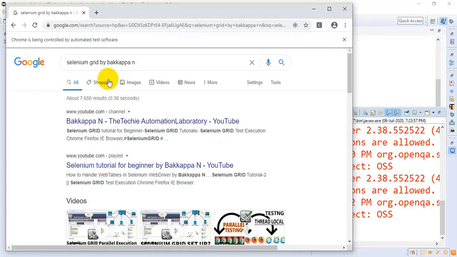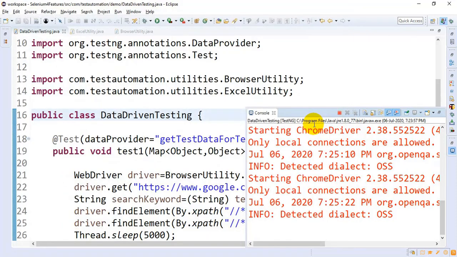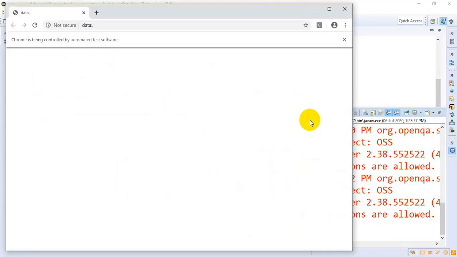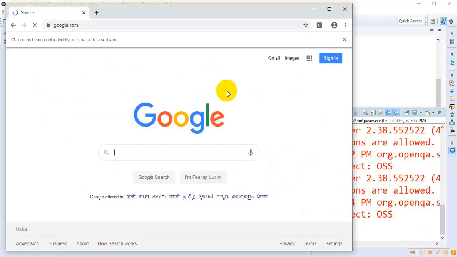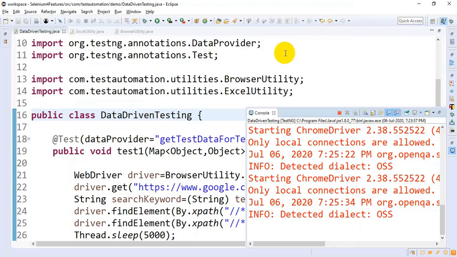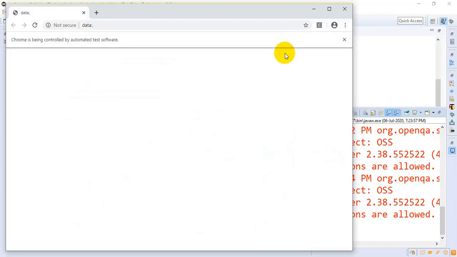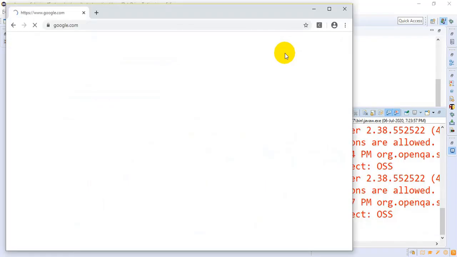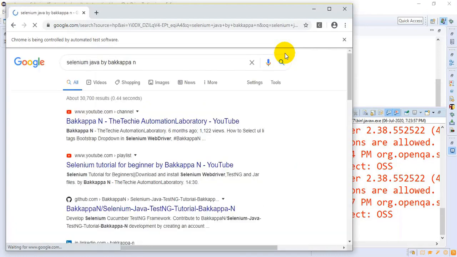Now it is searching with the Selenium Grid by Bakkappa. Now it is searching with the Git by Bakkappa. So basically it is searching with all the different keywords that we have mentioned in our Excel file.